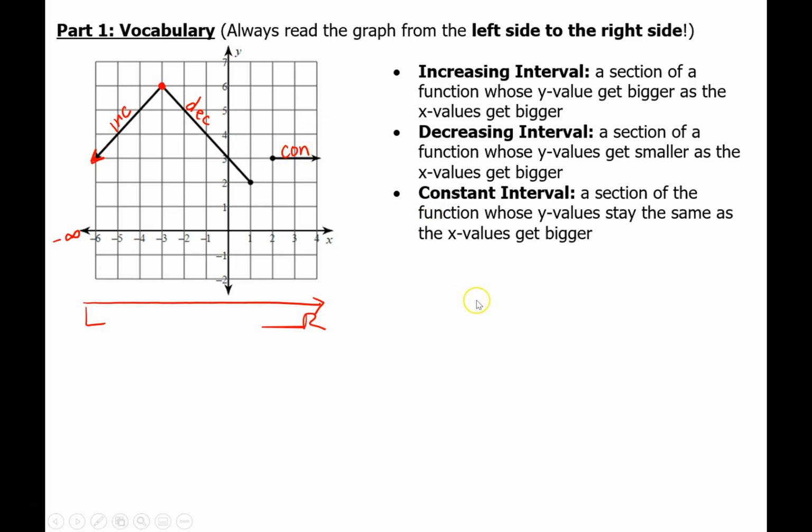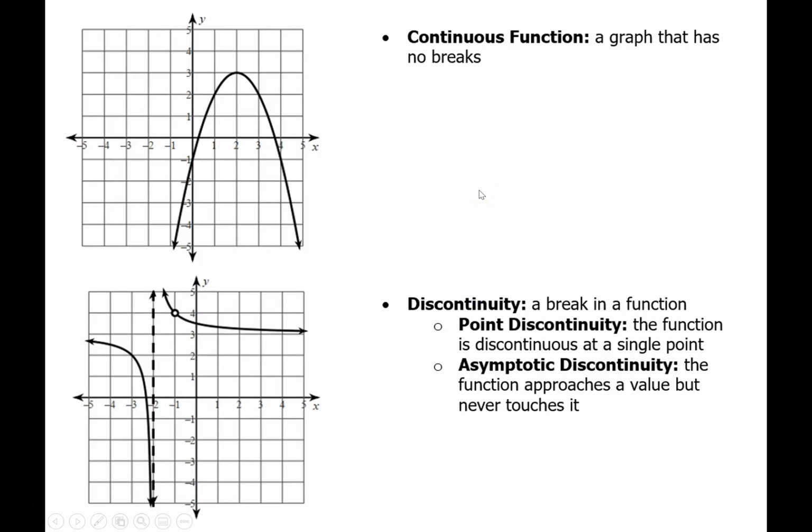Okay, so the piece that's going to make this a little bit more complicated sometimes is the idea of continuity. If a function is continuous, it means that there are no breaks in the graph. You can draw the entire function without picking up your pencil at all. So this shape here, this U shape that's upside down, that is continuous. If I wanted to do just a quick labeling, I would say this side is increasing until I get to that turning point, and then it begins decreasing. Again, you're reading from left to right to determine what's going up and what's going down.